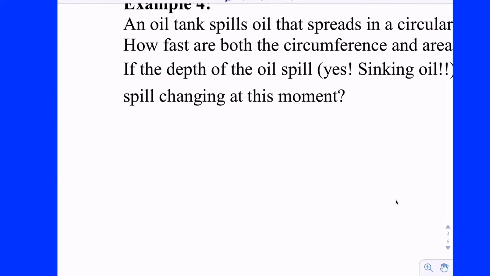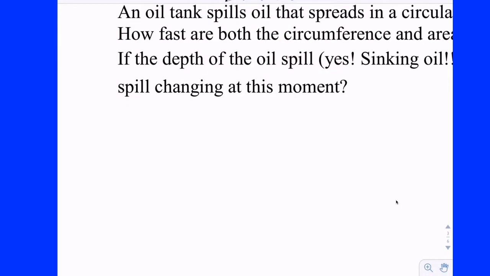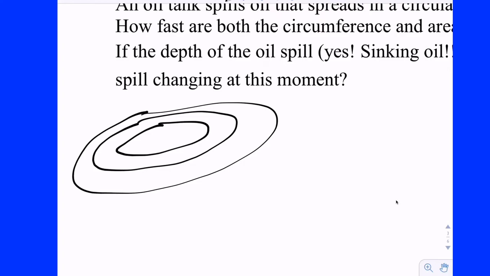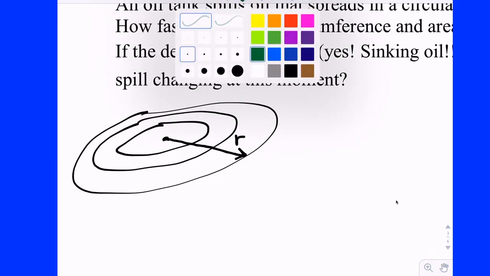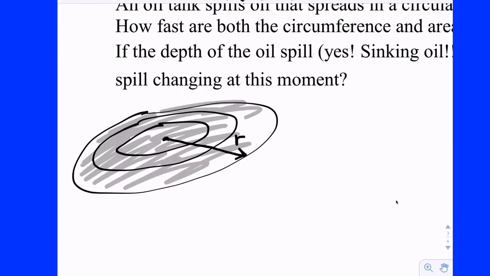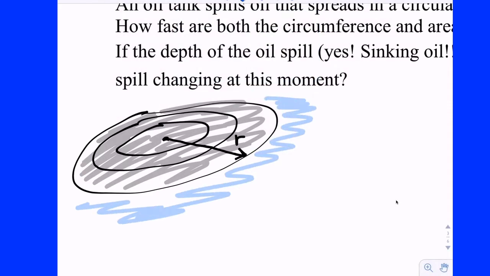All right, let's go ahead and draw a picture. I'm not going to draw an oil tanker, but I will draw the oil spill. It's going to expand out in what are going to be concentric rings, and I'm drawing it from an angle. At any given time, I'll say that that's going to be R, the radius of the spill. And I might want to add some detail to it. Something like that. An oil spill, all right?